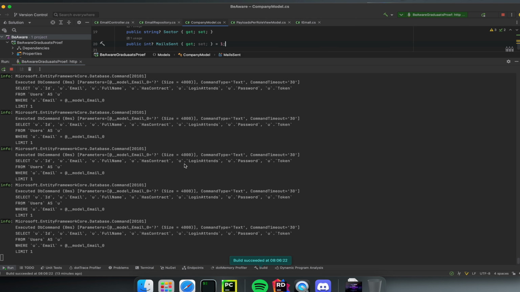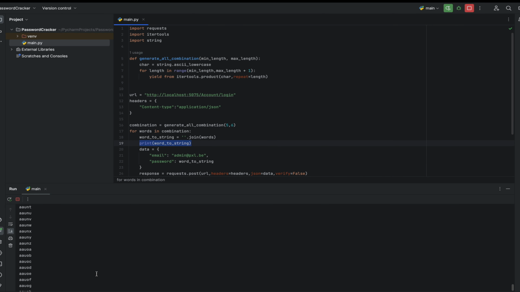You have two possibilities: either they just block our IP address so we cannot send any more requests to the server, or they make sure this account is put on lockout. So the real user of the account needs to reset the password, because of too many tries and just too fast, because nobody types this fast, so many requests, it's insane. But like I said, we pretend we have found weaknesses in this application, and we are trying to crack his password right now. So I'm going to let this go.